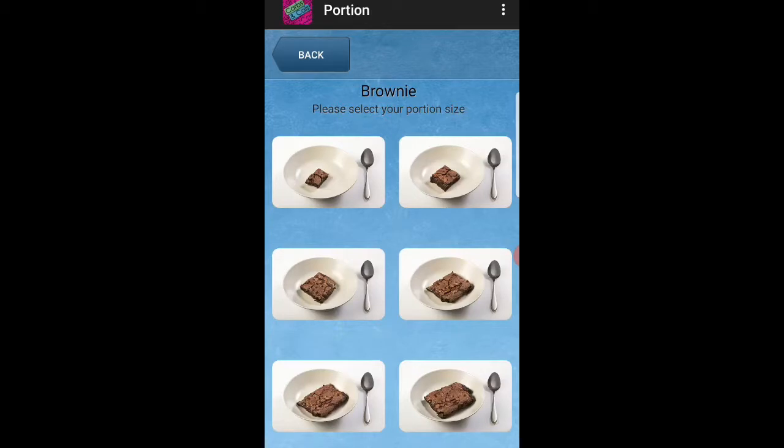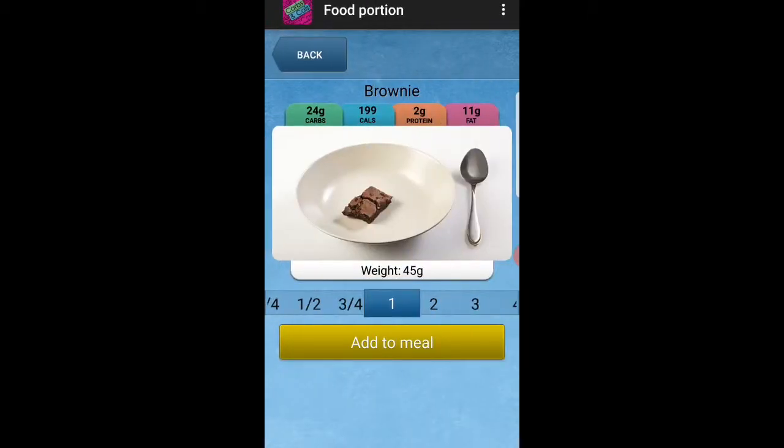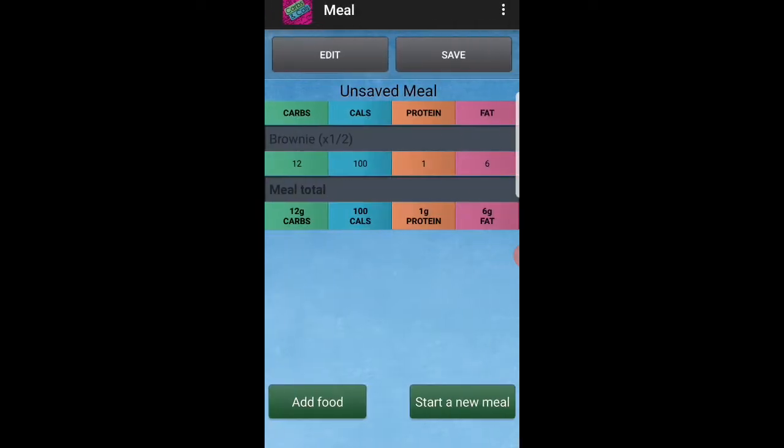I typed in brownie. Again, the visual is really helpful because you can get an idea of how much he's eating. I might give Harry a little bit of that, or I might give him half of that. Add that to the meal. It is really difficult because, for example, there are 6 grams of fat in this. The brownie could contain nuts, which would be even fattier. It could contain lots of oil. It might not contain oil, but contain heavy cream. There are lots of different variables.